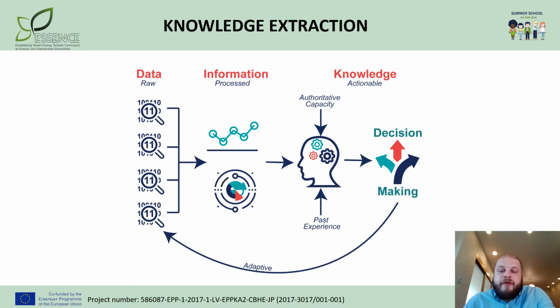Actually, data are recorded facts. They can be presented in forms of symbols, signs, words, numbers, figures, whatever. Arithmetic and logical data processing makes it possible to obtain information. But information, if necessary, can become data again if further processing is required for another process. The next stage of information conversion is knowledge. Knowledge is information that has been processed and analyzed many times and can be used to make decisions.